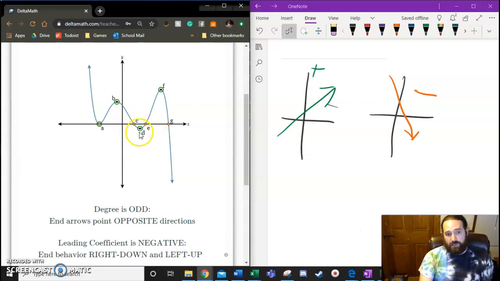If you look, point D where I went, yeah, that's a 0. That is the minimum. I counted the minimum as a 0. It went through the axis at point C to get down to this minimum. And then it went back up through the axis again. So it's 1, 2, 3, 4.